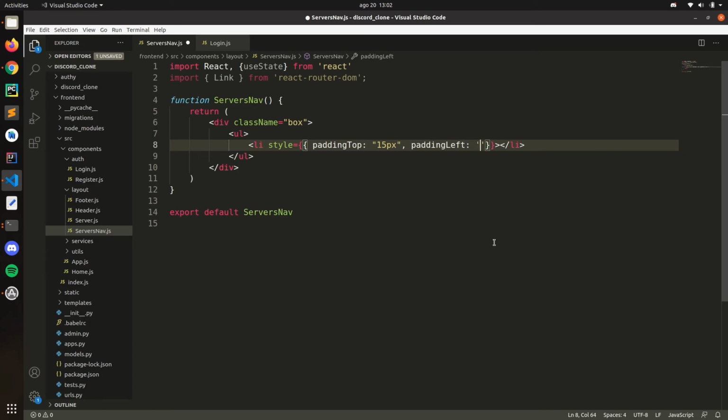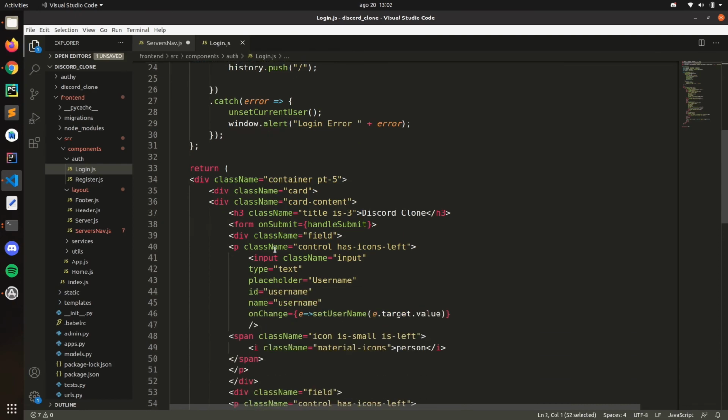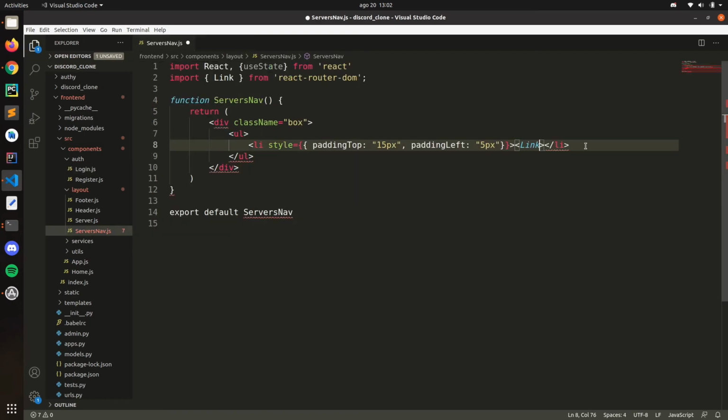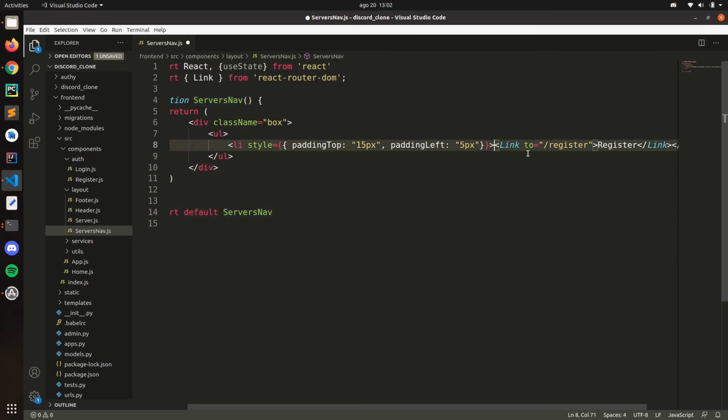This is not the best way to design this, but this is just so you guys can see. And then here we're going to have the link. Just like we did here. Let me just copy this one.